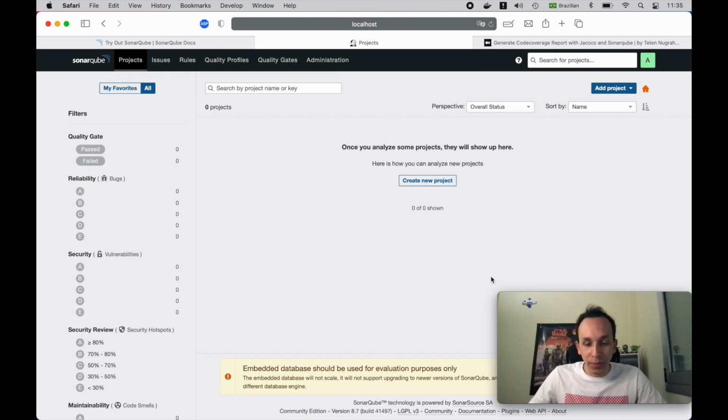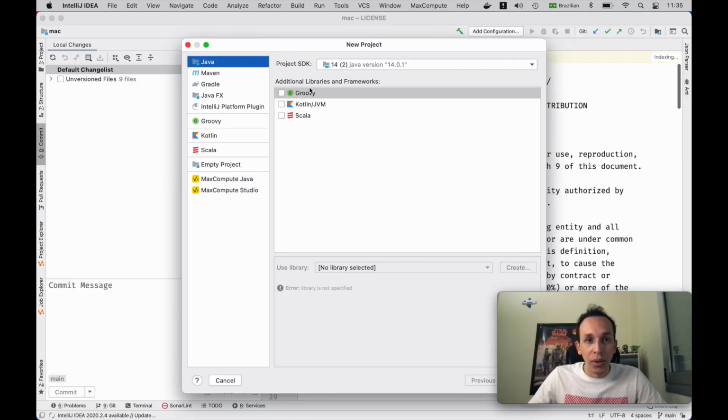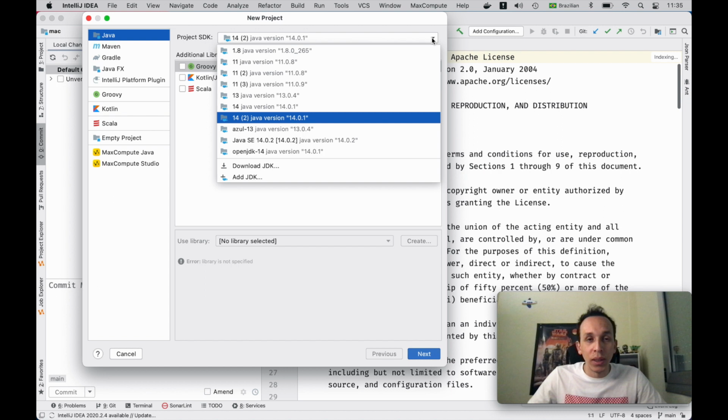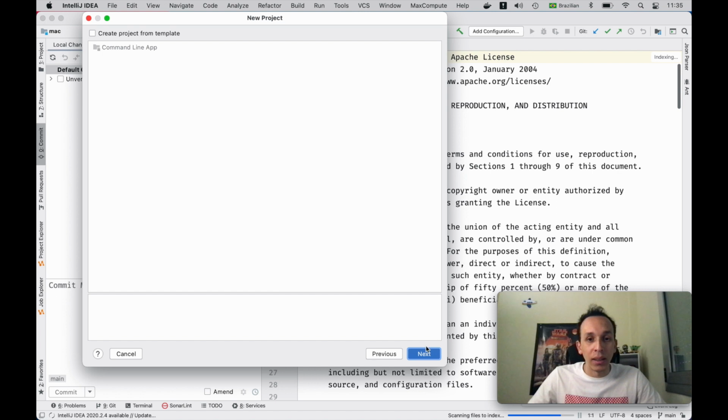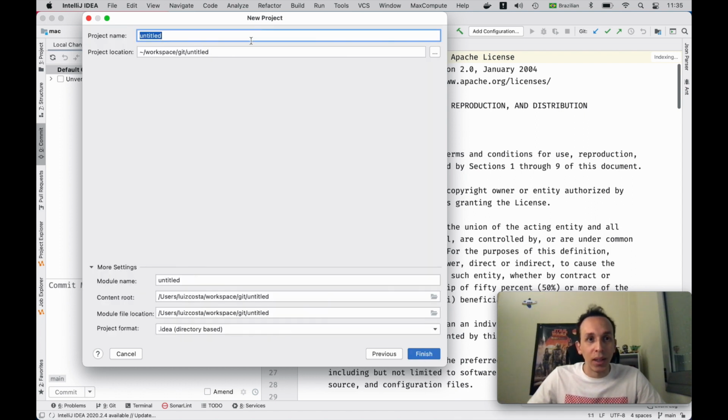So for that, let's create a new Java project using the 11 version. And next, not command line projects, okay? Next one, just a second, and almost, let's create a key sonar. I like to use the kebab notation because for me it's more clear to see the things. I don't like this one. Just a second, let me go back here.